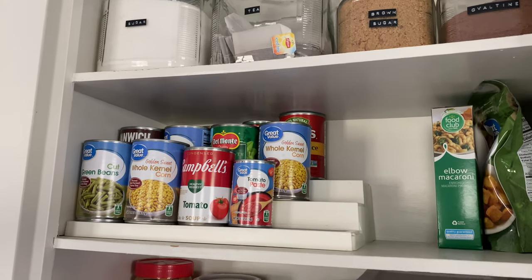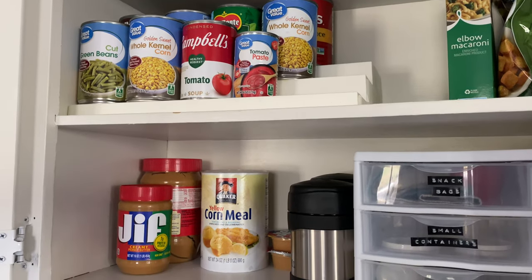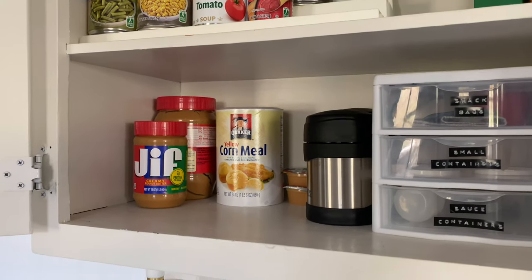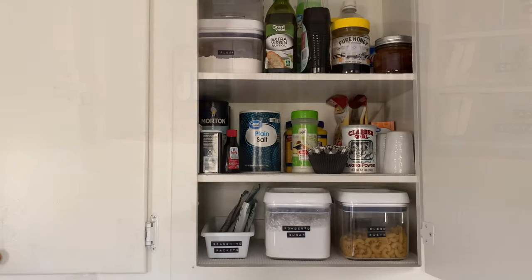On the bottom I keep things mostly for lunch packing — the thermoses that the kids take when they pack their lunch, some little containers for condiments, and also a surplus of leftover birthday napkins that I keep in here because they're the perfect thing to pack in a lunch box.